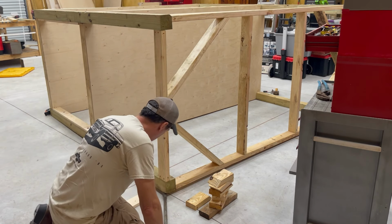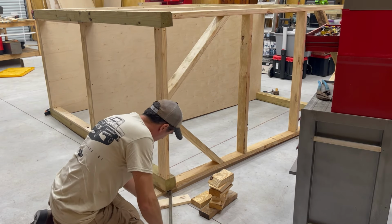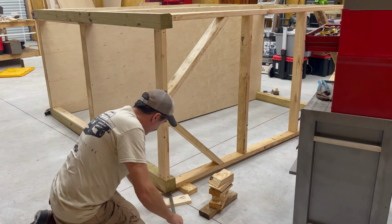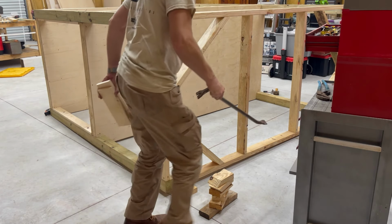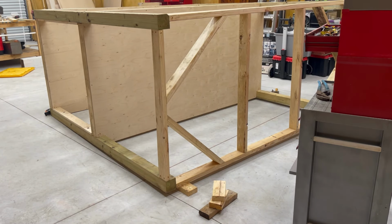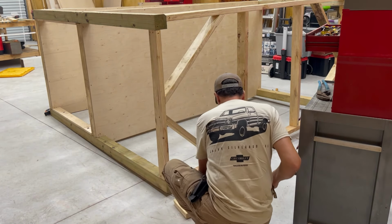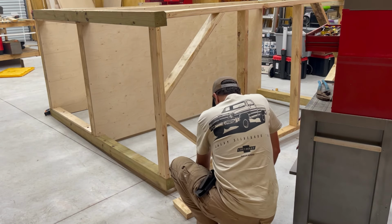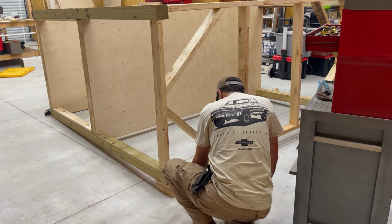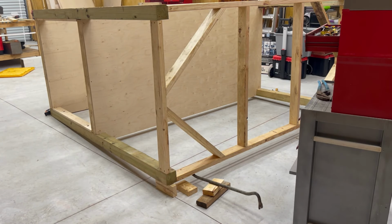Pop it up. Go under. Let's do it over here. And essentially, that's how we're gonna do it. I'm gonna just keep going. I gotta find more things to prop it up, but I'm just gonna keep lifting it until I get it high enough that I can swing it over.